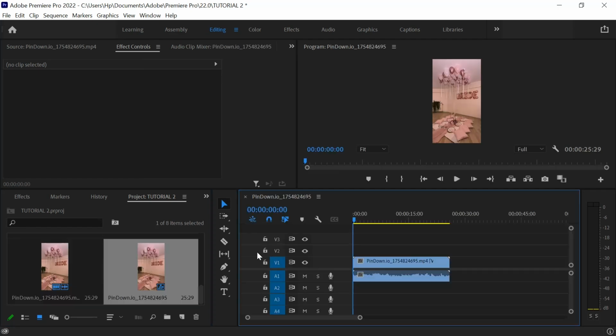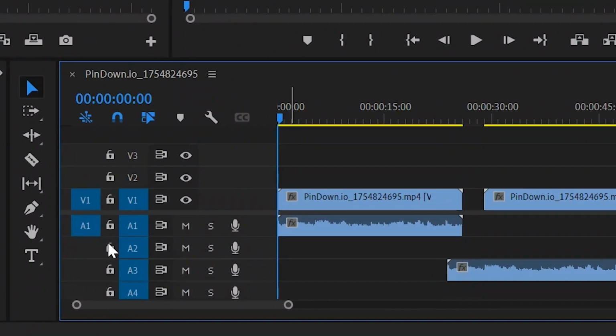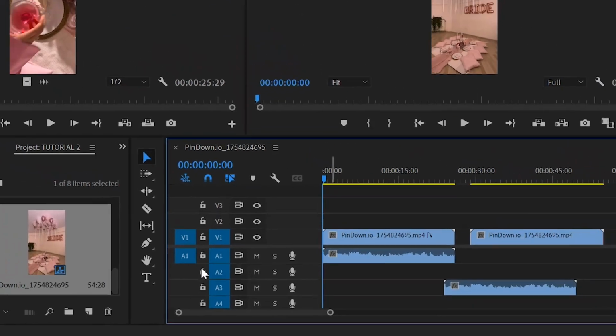Now, when you're adding clips, pay attention to where they land. Premiere uses track targeting, those blue boxes like V1, A1 on the left, to determine where clips are placed. Your videos will be placed upward from V1, V2, V3, V4, V5, depending on how many layers you need for your project, while the audios will start from below, A1, A2, A3, A4, and so on. If V1 and A1 are active, your clip will go there. If not, it might go to another track or nowhere at all. So you need to make sure that they are active. The blue boxes are active. Always make sure that the right tracks are selected.